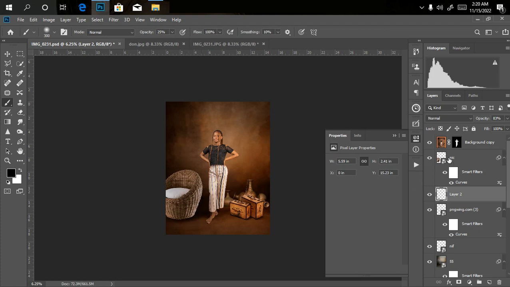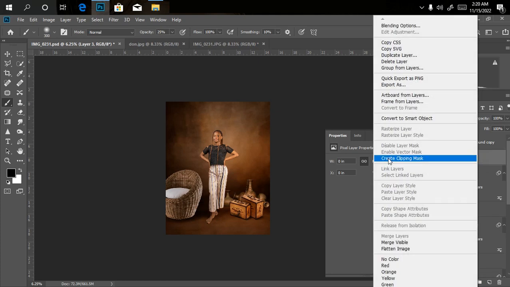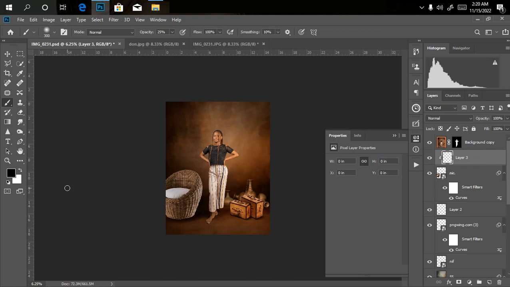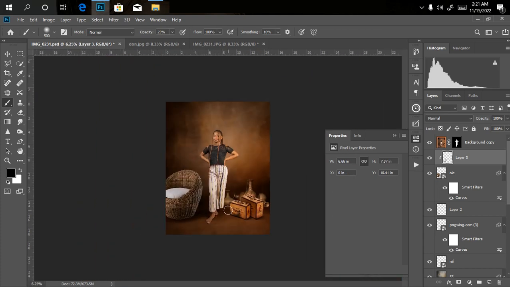All we need to do is click on the chair right now, then create an empty new layer on it. But before you start anything, right click on it and clip it to the chair. Create a clipping mask on the chair, then pick your brush, then paint it black a little bit, so it's going to darken it, as you can see right now. It's going to darken it up a little bit for us, which looks perfect.